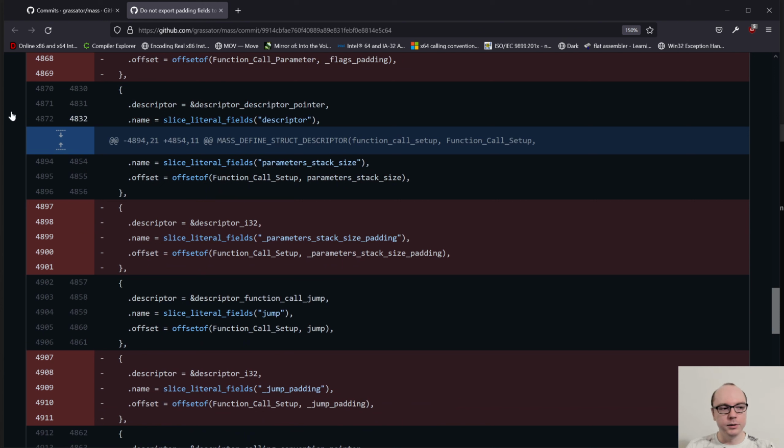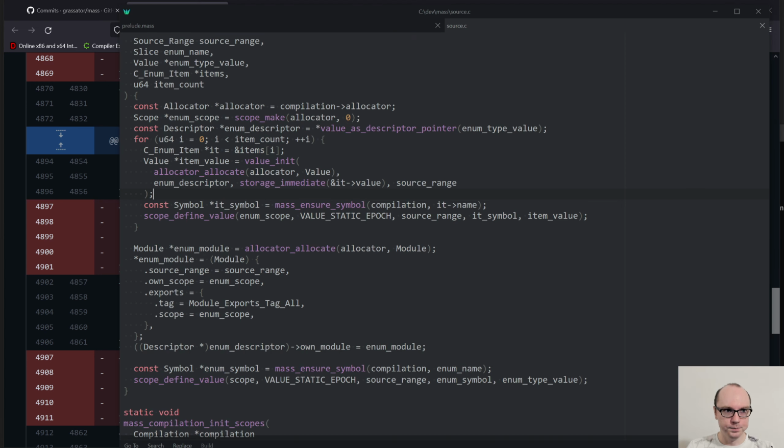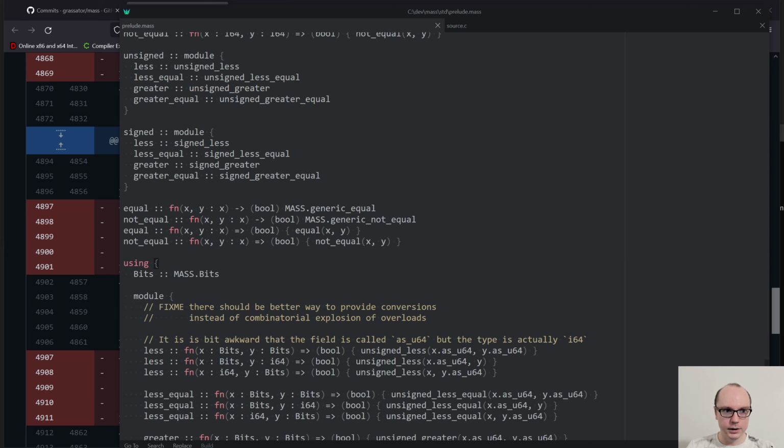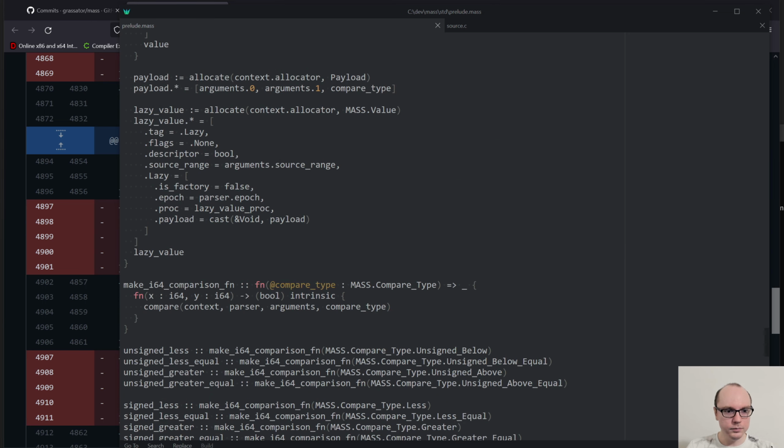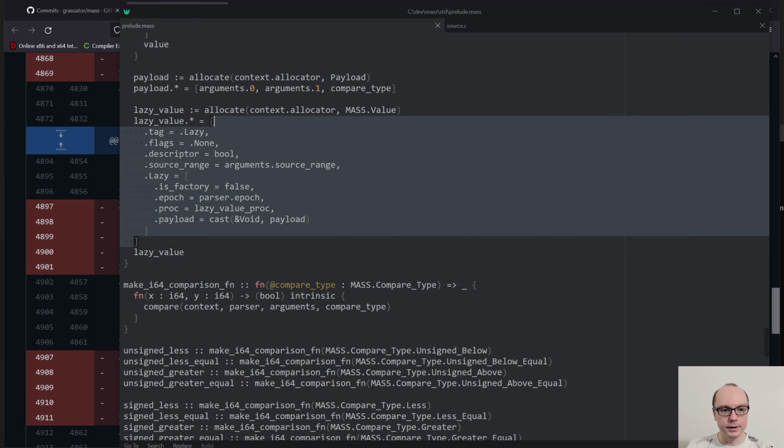And what that means in more practical terms is, if you look at something like this, this struct actually has some padding bytes.